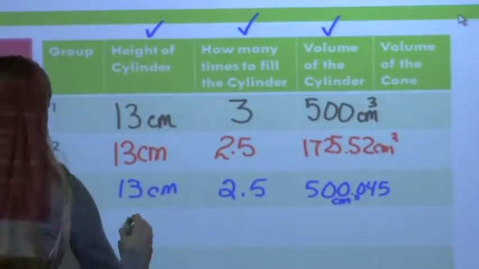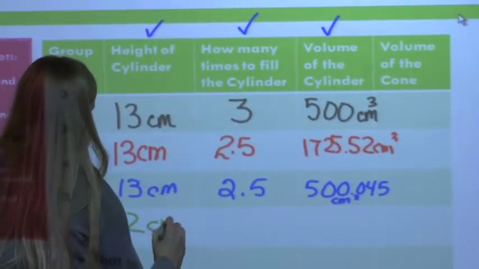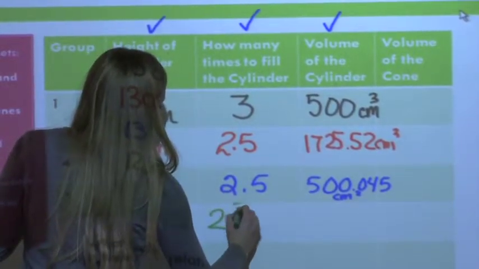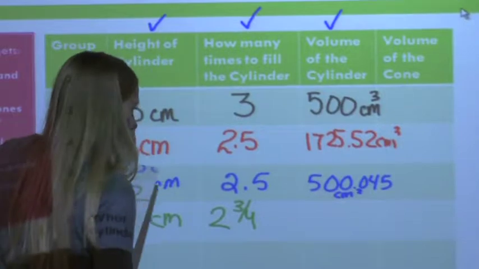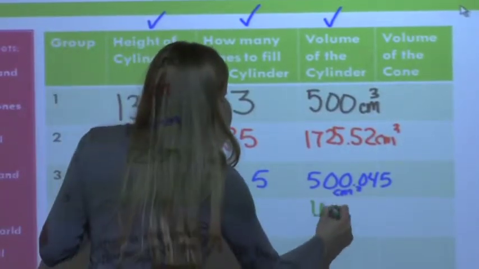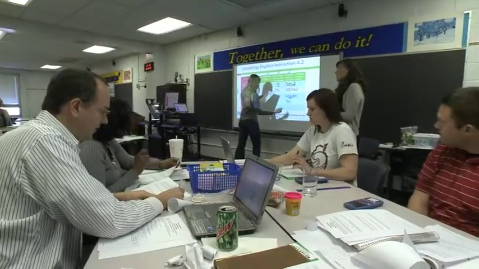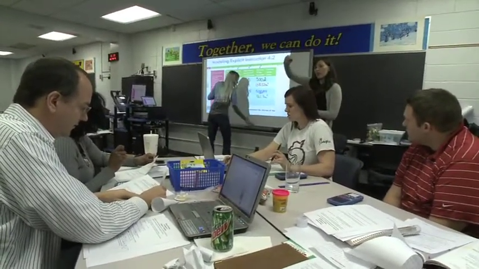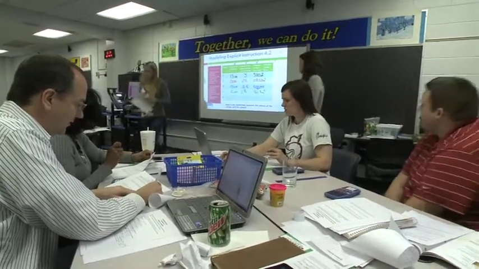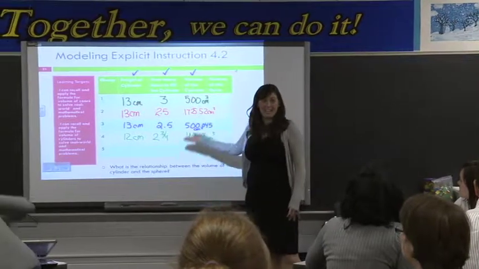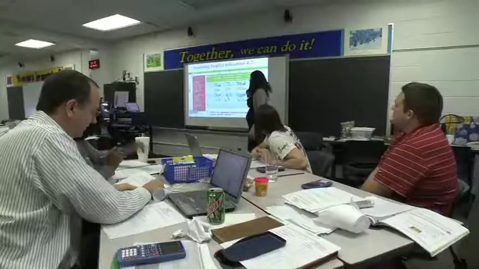You might start to see, as Kirsten's putting up her information, a relationship between these numbers. Remember, we're thinking about these numbers the same way we did with the sphere in our last investigation. Are we noticing any relationship between the number of times it took to fill the cylinder using the cone? They're all pretty similar, really similar. This is much nicer data than our last data set, isn't it? Except for number 2.